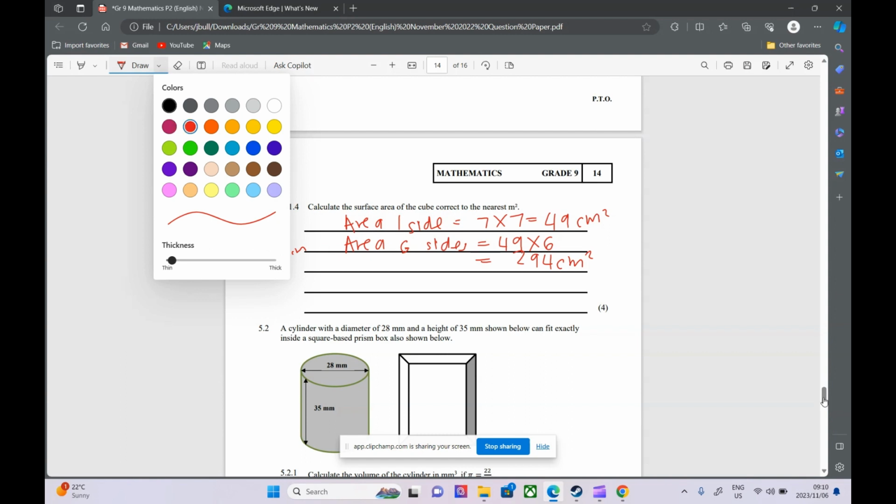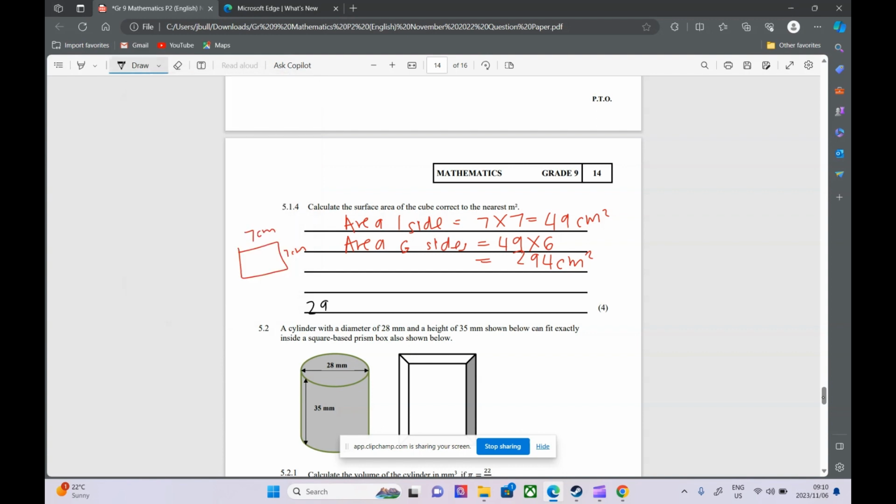And then they always work this into the question somehow. At some point in a question paper, they will ask you this. This is in centimeters squared. They want it in meters squared. So you just got to be careful because of that little square up there. If you convert into meters, usually we would divide it by 100. But because it's got that little 2 up there, we have to divide it by 100 and divide it by 100 again. And we're going to get 0.0294 meters squared, and they said round it to the nearest meter. So this rounded to the nearest meter is actually just going to be 0 meters squared. Which is a strange answer, but they're just checking that you can do that conversion.